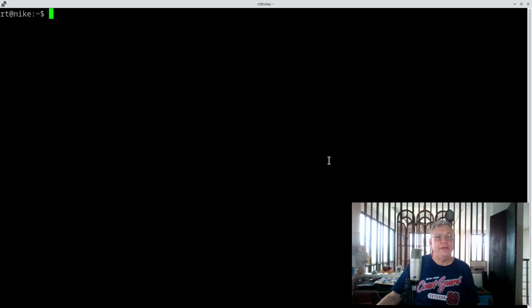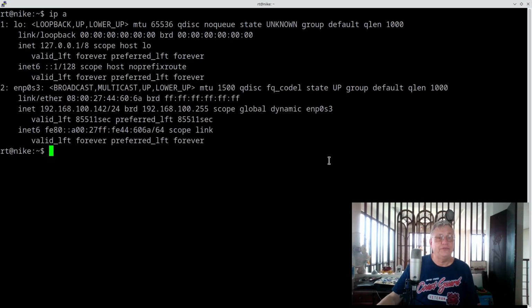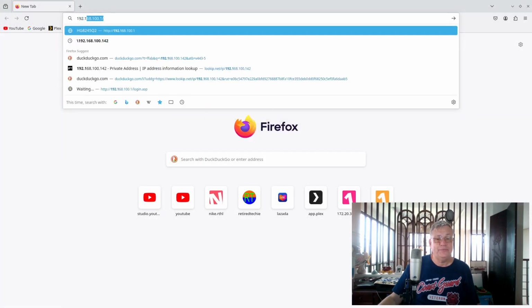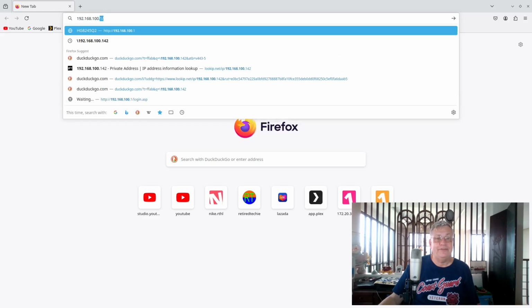So now that's installed, we need to test it. First we need to make sure of our IP address. So in our guest, let's check the IP address with ip a, and we can see it right here. Then we can jump over to our host and fire up a web browser. And then let's just enter the IP address.